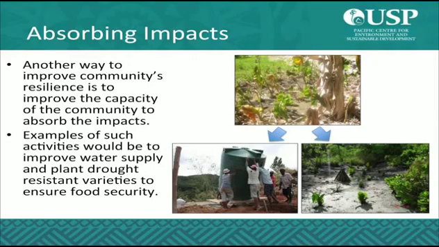You can also diversify and secure water supply, or as illustrated here in these pictures, improve the food security in your community, for instance, after a drought. So you can do that by either planting drought-resistant varieties, as you can see on the right-hand side, or you can also improve the irrigation system by having more water reserve and more adapted irrigation techniques, as you can see on the left-hand side picture.